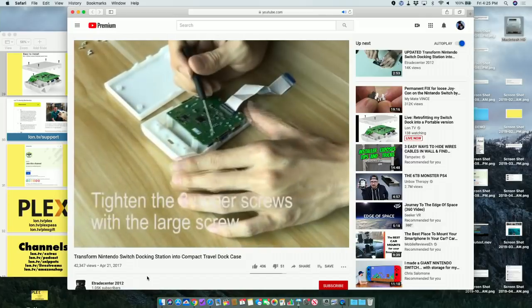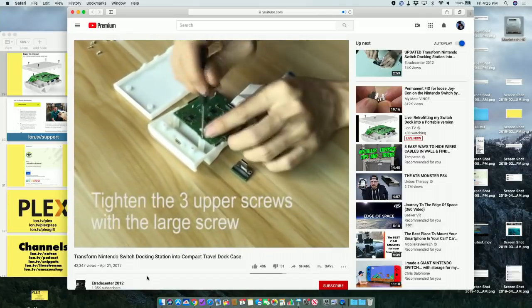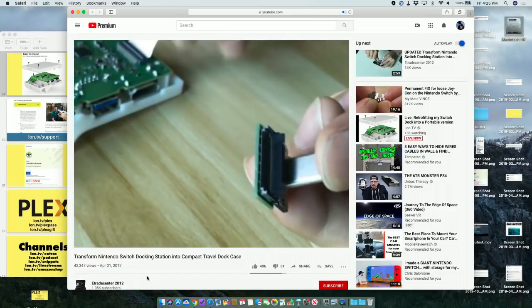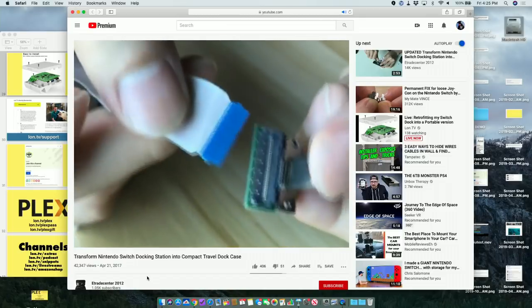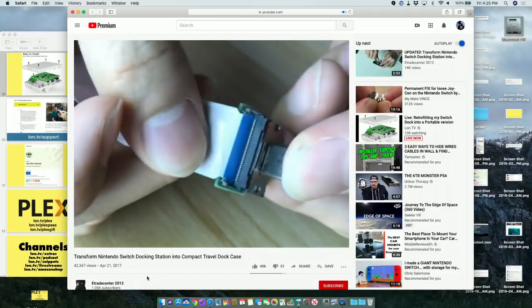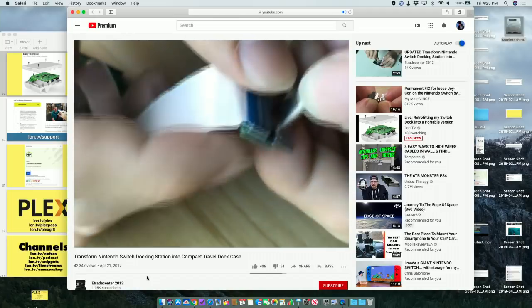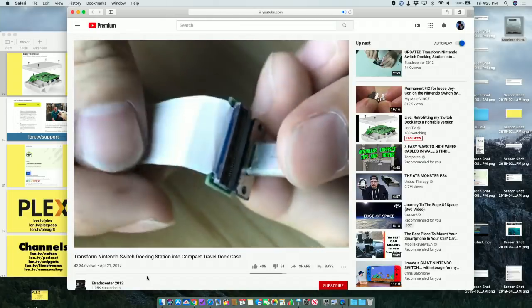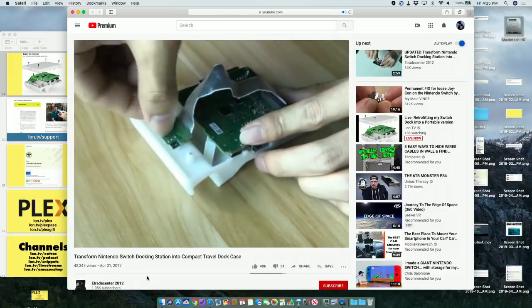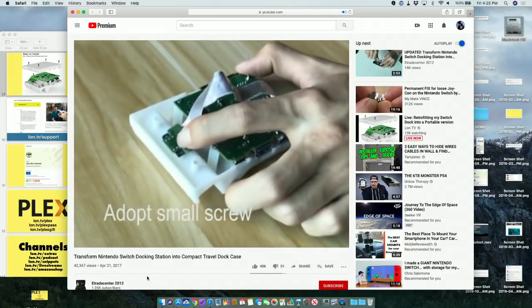Well, this looks like something I might be able to do. Large screw. Okay. And then you reconnect the USB-C connector. So far, so good, everybody, right? All right, and then what? And you put it in there. Okay.